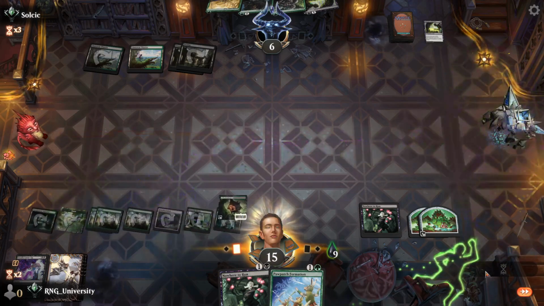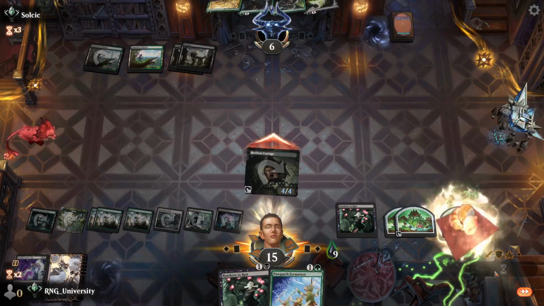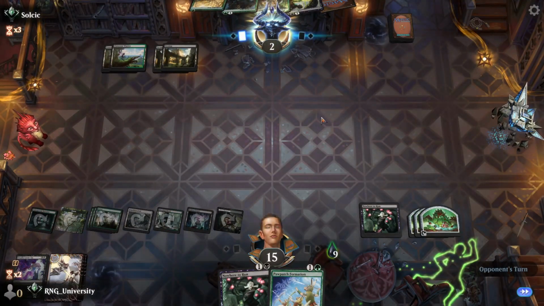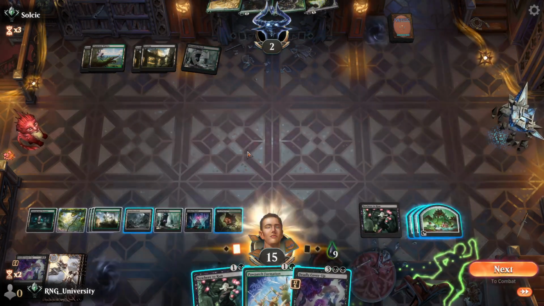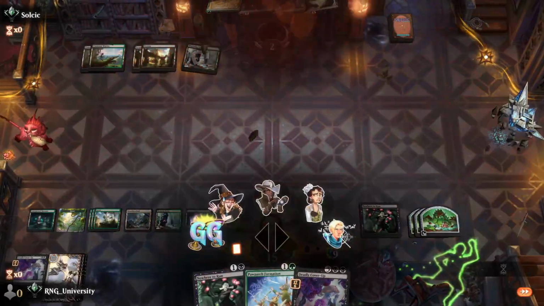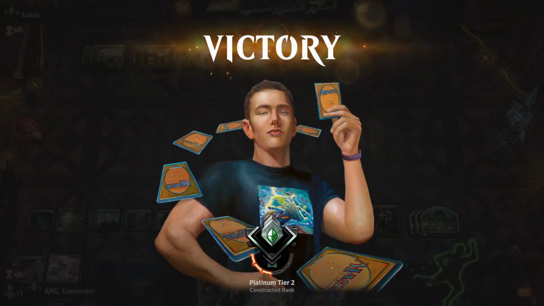You know what? Gotta bring him down to 2 so that he dies right now. Right? Did we get there? Did we get there? We got there. 9 poison. 9's not 10. Still 1.